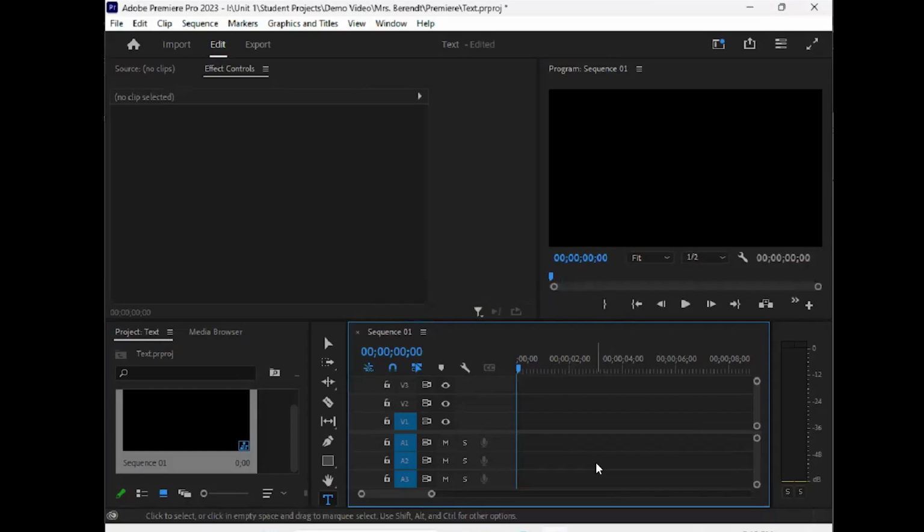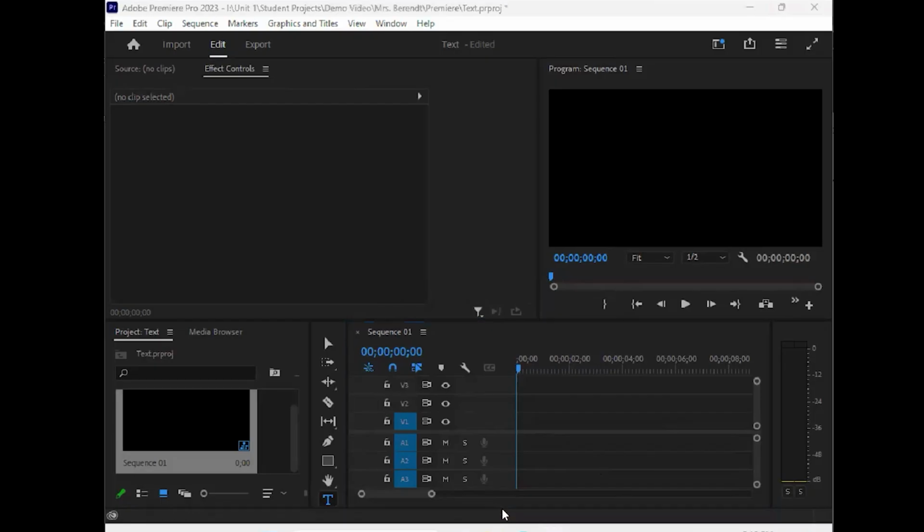Okay, in this tutorial, we're going to talk about keyframes. This is the basis for video editing with pictures, with videos, with anything. The keyframes is key. No pun intended. So I'm just in the same project that I made in the last tutorial called text. Okay, and let's talk about keyframes.